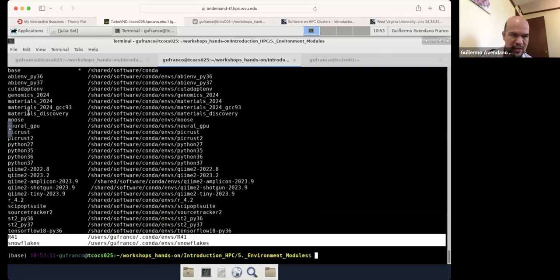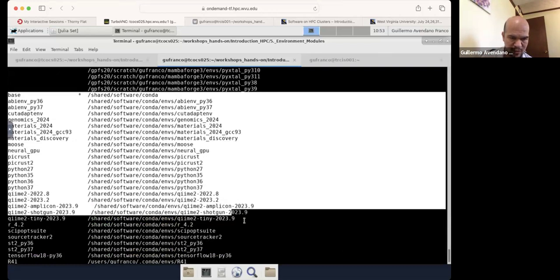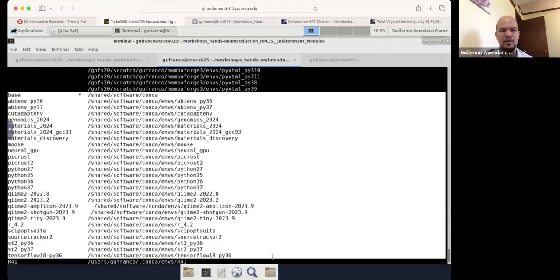Those here that start from base, all those sections here, up to here. So those in shared software Conda, all those are environments that were centrally installed that you can load. If you execute the command and you don't have any other Conda environments of your own, you only will see this. You will see a star here that tells you, okay, you are right now on this Conda environment. This is one thing.